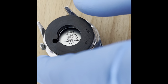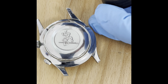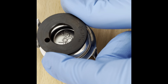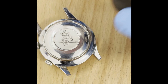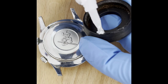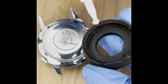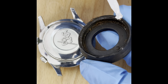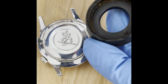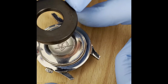The general idea here is to glue this onto the back of the case back so I get very good grip and hopefully loosen the case back, and then I can dissolve the glue in acetone afterwards. I do not appreciate this kind of work when it's very difficult to get a case back off. This adds a little bit of stress. Or we can say it's exciting and it adds some excitement to life.